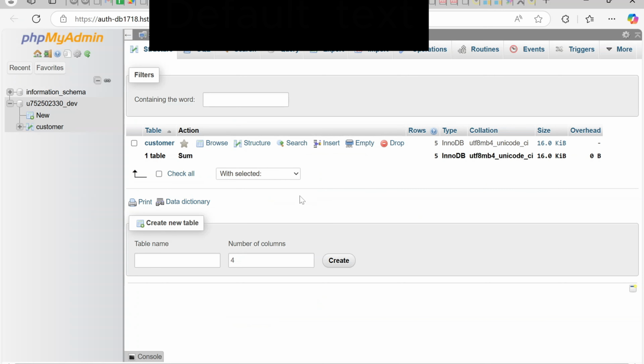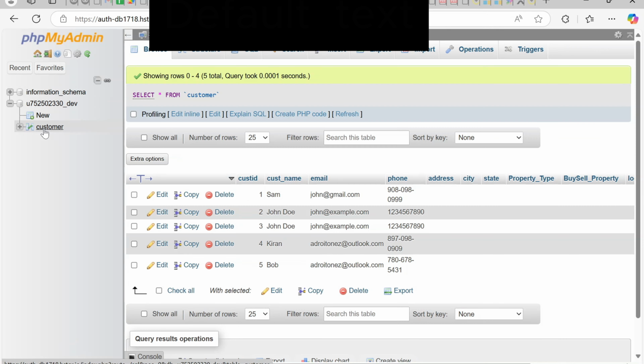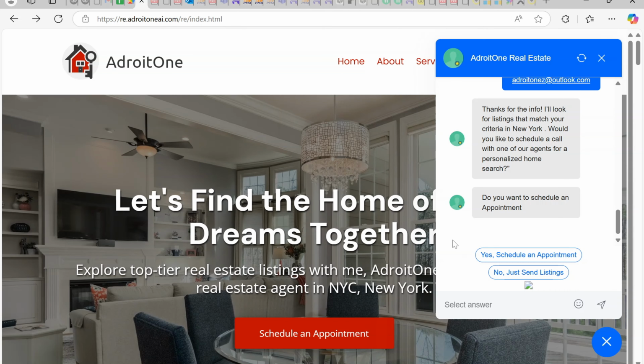Here you can see the data. I have a database hosted on Hostinger or anywhere you can host, but you have to create an API. And here is the customer information. You see here the customer ID, Bob, and his phone number, starting with 780.